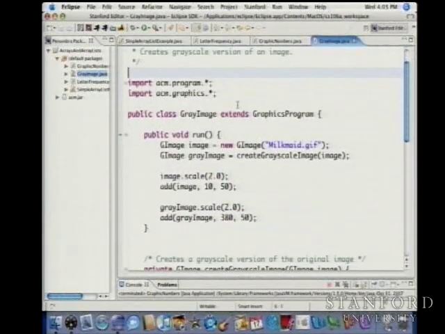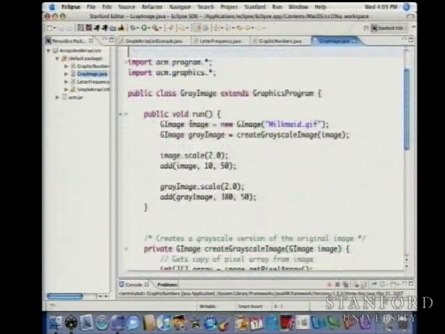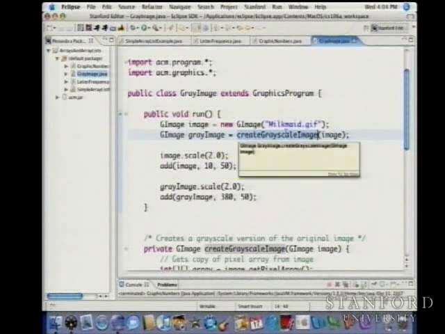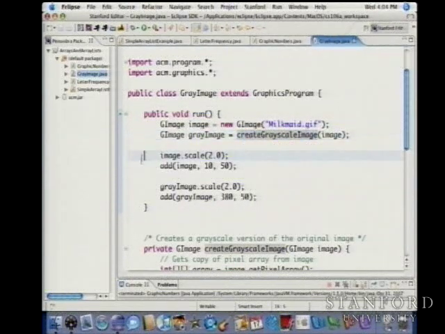So if you can do that, what kind of stuff can you actually do with your program? You can take an image, let's say a color image, and turn it black and white. And you say, how do you do that, Marron? So let me show you. We're going to read a GImage from a file. This is just the standard GImage stuff you've seen before. We're going to create a new image that's going to read this file called milkmaid.gif, which is basically just a little picture you'll see in just a second of a little milkmaid. And then we're going to create a grayscale image version of it. Then we're going to display both the regular image and the grayscale image at twice their size.